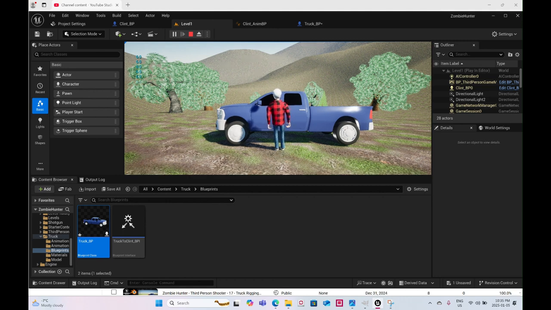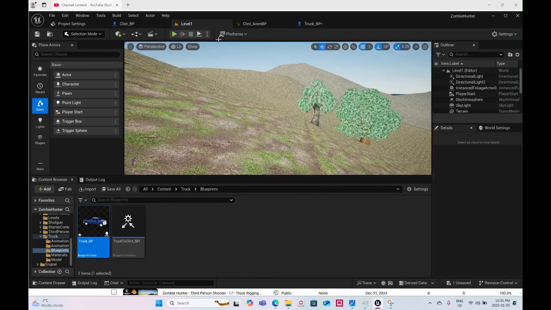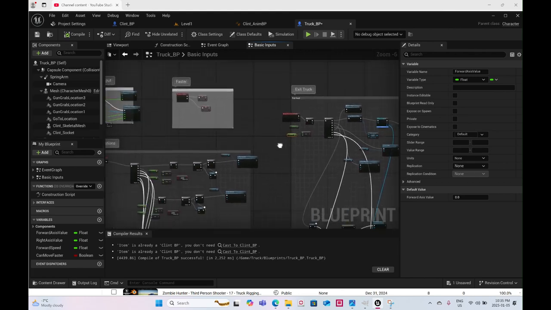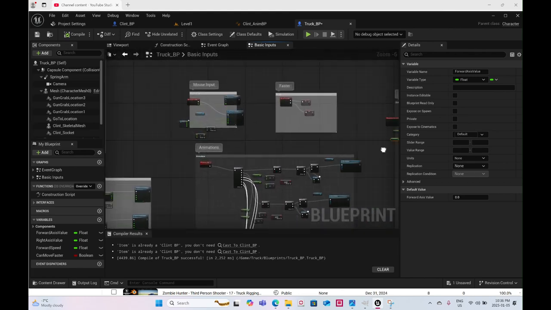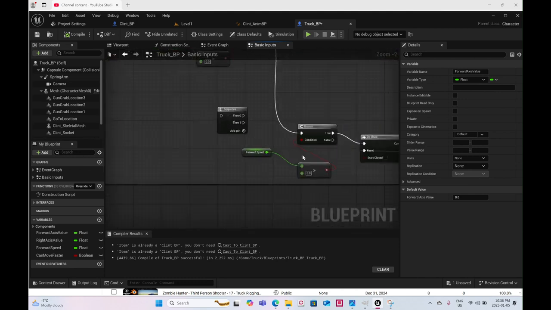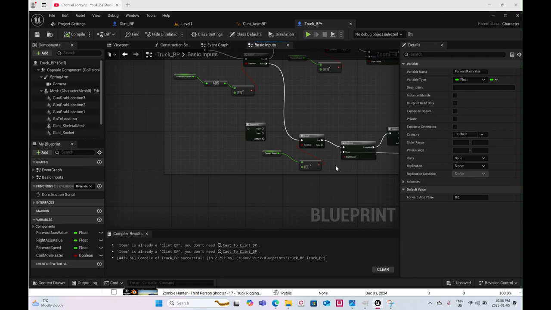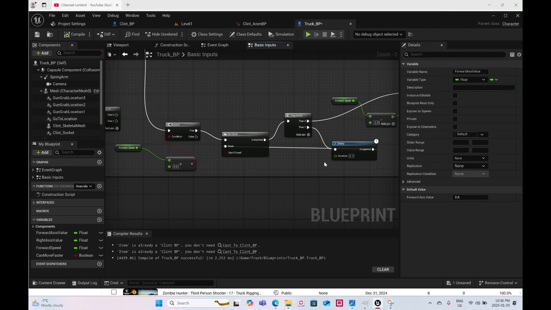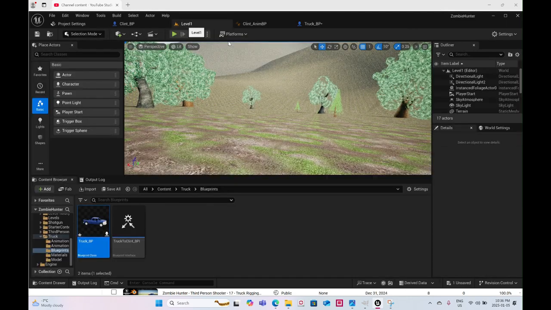Okay, that's fine. I'm going to have to work on that because I don't want the forward axis value. I want the forward speed to be completely set to 0. I'm going to leave that for now.